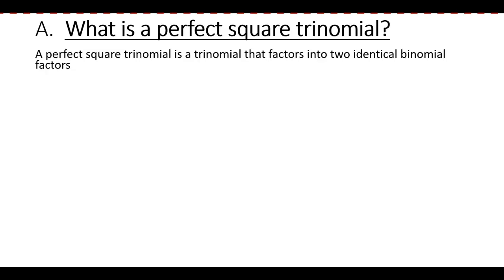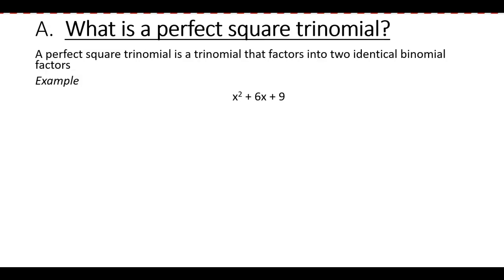Before we begin doing that, I got to lay the foundation for some skills that we're going to be employing to accomplish this task. And so here's our first thing we need to know. You guys know what a perfect square trinomial is? A perfect square trinomial is a trinomial that factors into two identical binomial factors. So, for instance, x squared plus 6x plus 9.